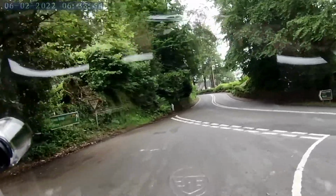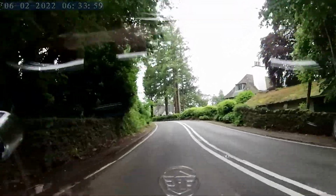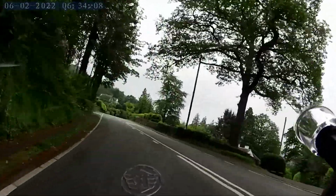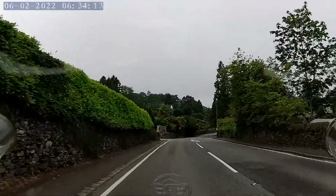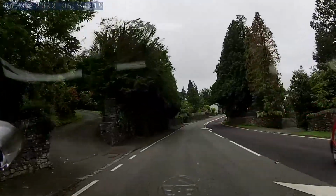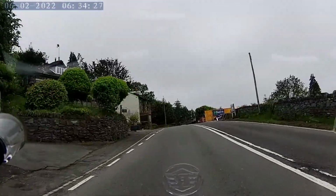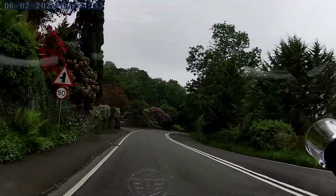It's the main road, and right will take you to Bowness. Strictly speaking, it's Bowness on Windermere, but Windermere itself is a town a little bit further away from the lake. Bowness is the one that's by the lake for those that ever want to visit. And this road appears to go up a little bit to about 120 metres and then drop down to Newby Bridge.